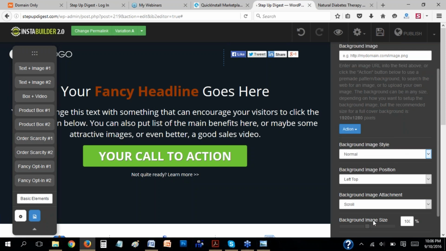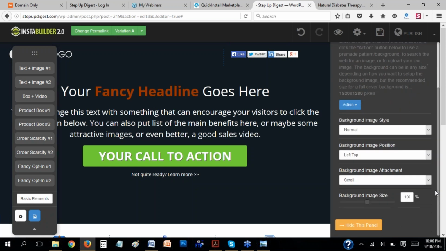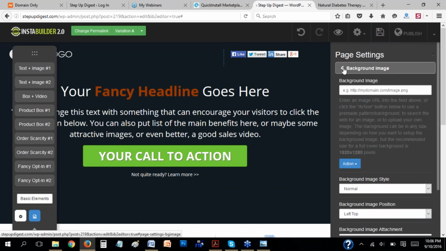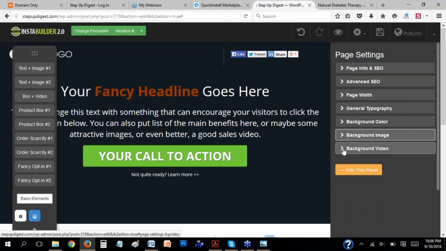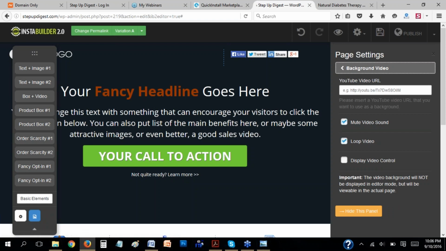And then you choose background image size. These are different things you can do with InstaBuilder. Then if you want a video to be playing on the background of the page, this is where you do that too as well. YouTube URL, you put the video on YouTube, and then you basically link to it from here.